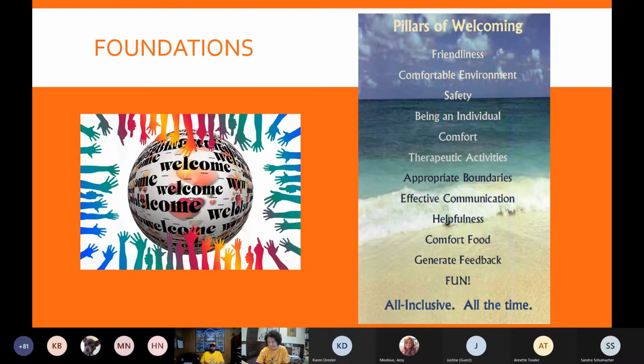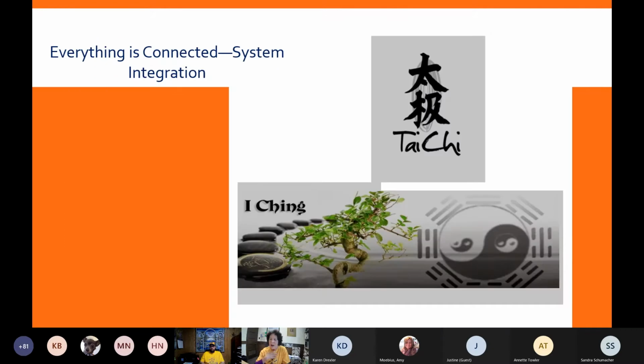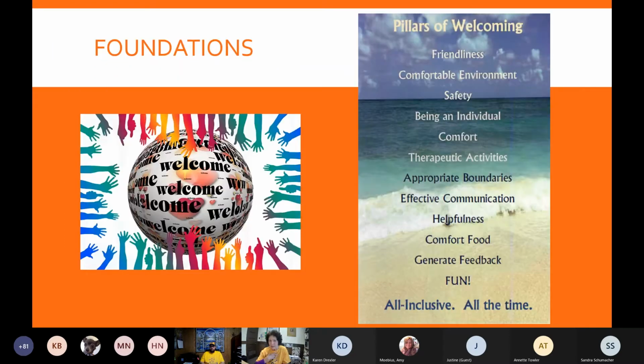So I learned to become welcoming. I hope. I still probably have a ways to go. But it was that warm welcome, that friendliness, that provided me with comfort, with safety, with the ability to change. So in my heart, I carry that experience of how powerful just that one value is.